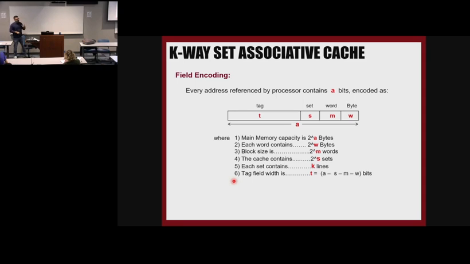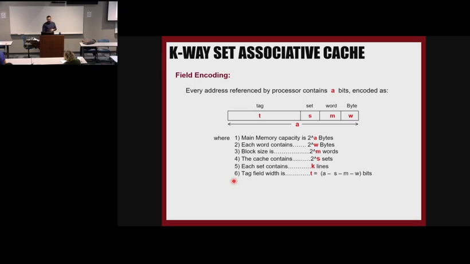Those lines within the set don't need an address because you have full flexibility within the set. So this part is like a fully associative cache. You don't need a field to address the lines inside the set. But you do need a field to find the set because every location in the main memory is mapped to a specific set, not to a specific line. A set that only has one line is kind of like fully associative anyways, or relative.